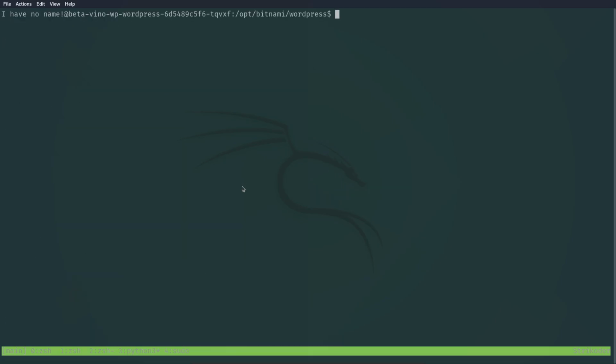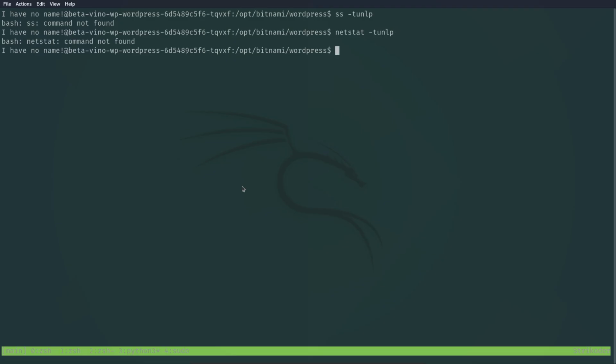But in case we want anything valuable in there, actually let's check ss -tunlp. There is no ss. netstat -tunlp. There is no netstat as well, so I don't really know how we would check open ports. Maybe we can move a binary, or maybe using linpeas. What can we do? Where do we go from here?